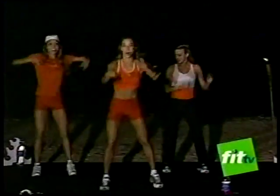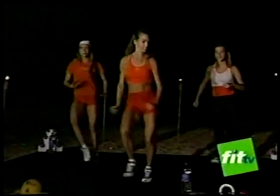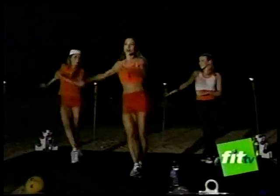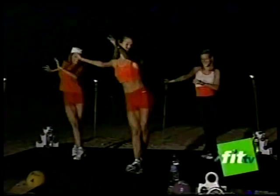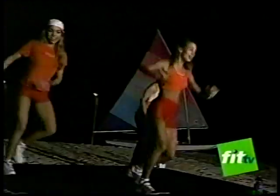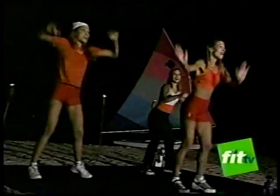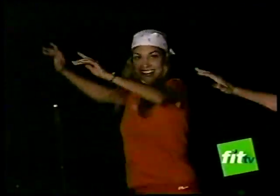Cross, back, cross, back, cross, back, cross, back. Four, three, two, cross in front. Here we go. Step, cross, step, cross, step, cross, step, cross. Four, three, two, and one. Cross the back, cross, back. Cross, back, cross, cross, front, front, front, front.